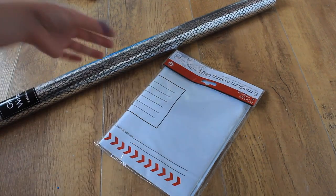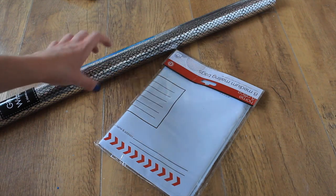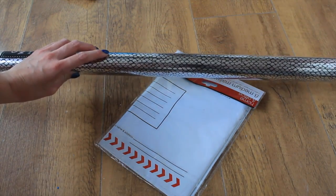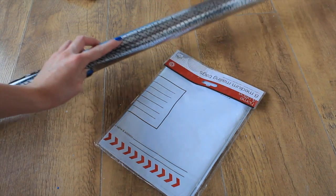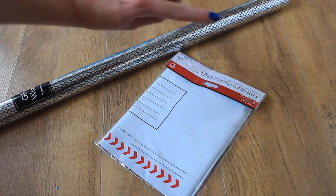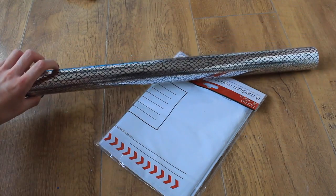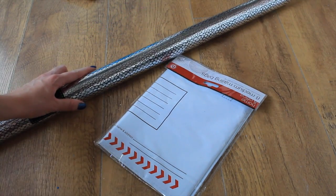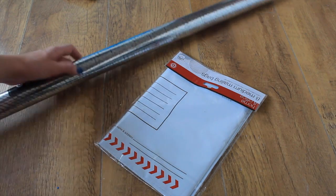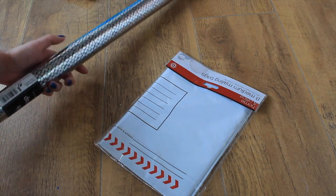So I saw this pretty wrapping paper, and I like to go for shiny paper for the mystery parcels. I think they look nice in it. So I spotted this and I thought that would be pretty cool. So the next person that orders from me and receives a mystery parcel in this packing, please let me know in the comments that it was you that got the first packing in this paper, because I really like it. But you'll be seeing that if you order from me soon. You'll be seeing this packing around your mystery items. I really like it. It's kind of like a scaly type thing, but I think it's pretty.